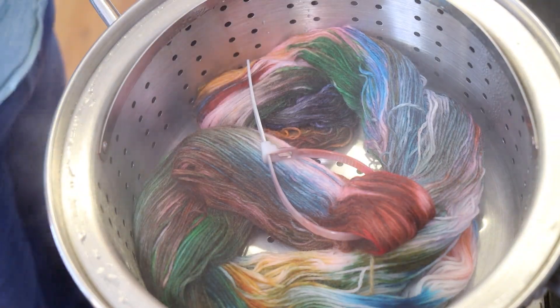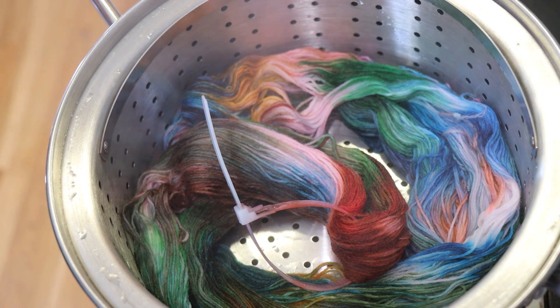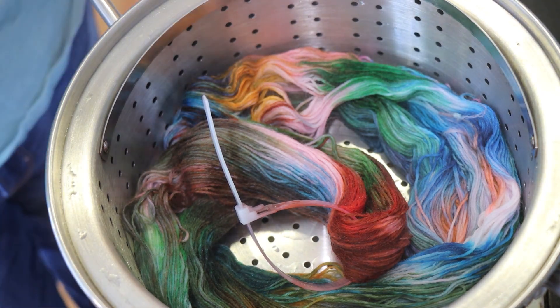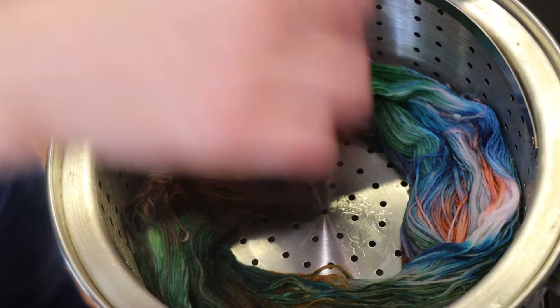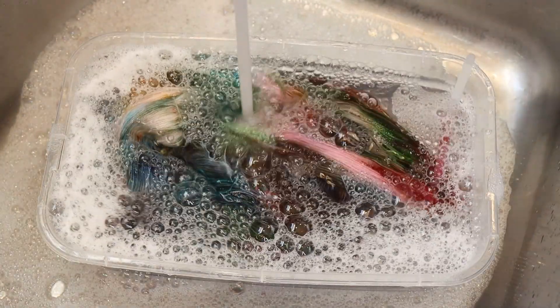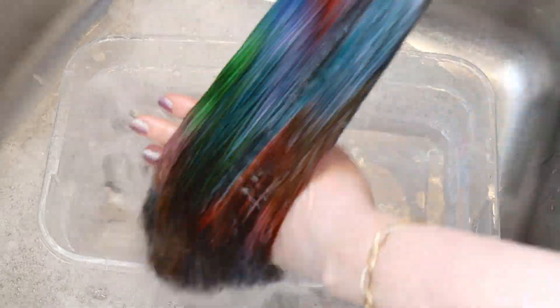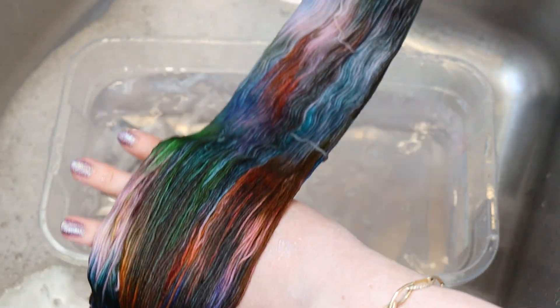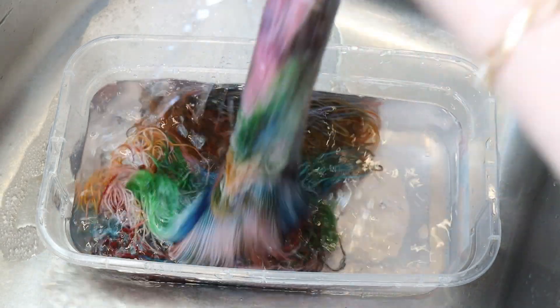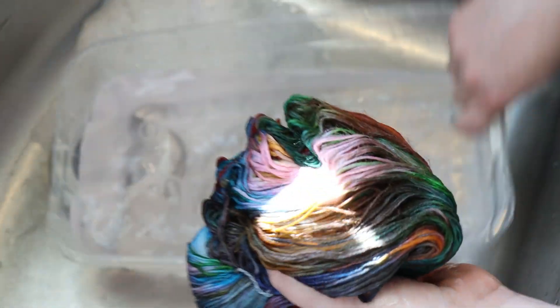It has been 30 minutes. We are nice and steamy. Look at the different colors we have in here - this is so fun and random and is making me happy. I am now going to set our yarn aside so it can cool completely and then we can wash it. Let's wash our yarn just in this container because why not? I've already washed it and removed all the residual dye. Oh my gosh, I love the subtle shifts of color here. This yarn looks like something that I could have had with acid dyes.